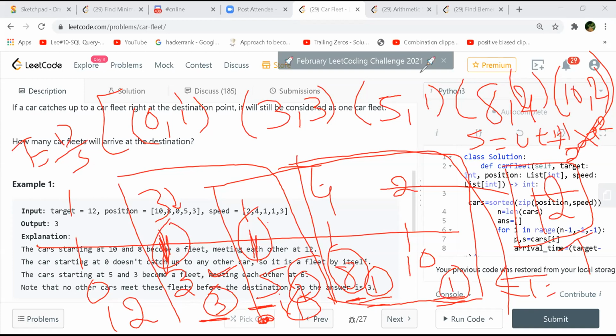It's the next batch, and 3 is less than 7, so keep this car in this batch and traverse to the next car. It's 12 hours, the next batch. So we have 3 batches here, and we do not need to look at adjacent cars. We can just look at one car and traverse through n-1 till 0.